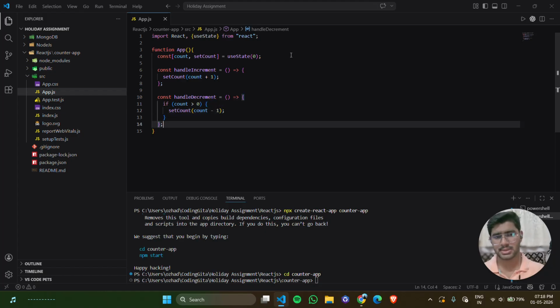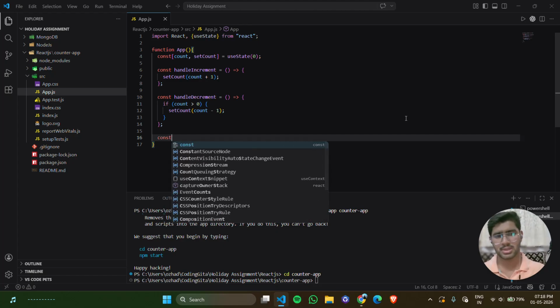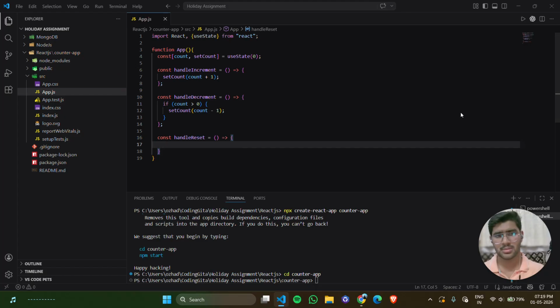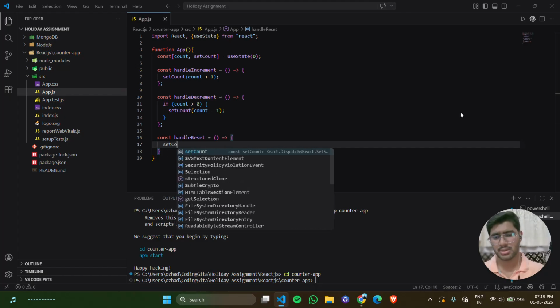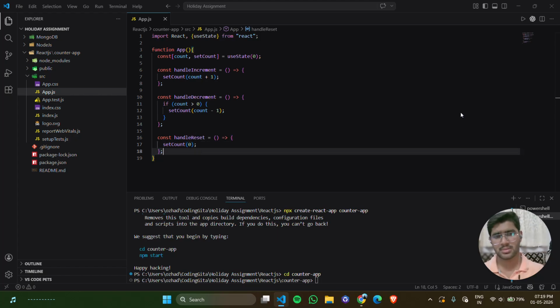Nice. Now const handleReset. Let's just set count to 0. This ensures the value never goes below 0.